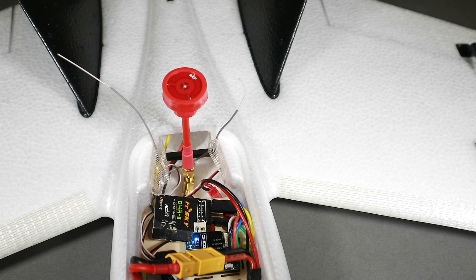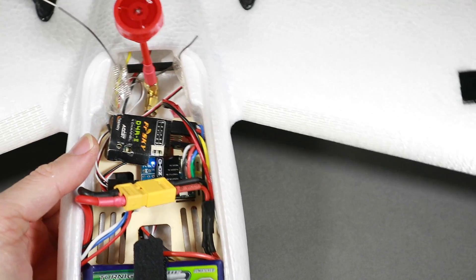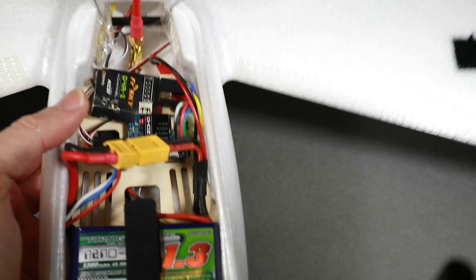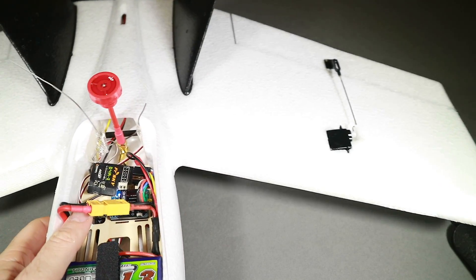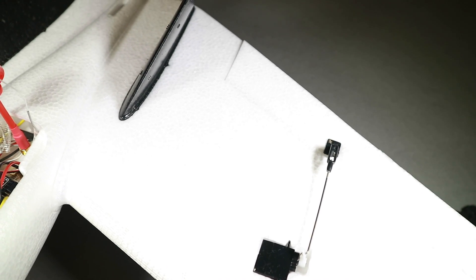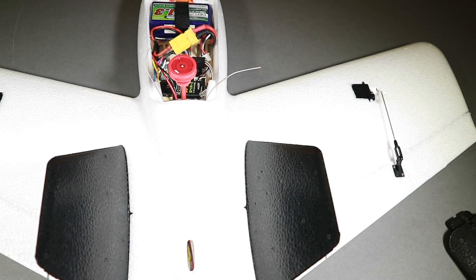You can see the rapid flashing of the stabilizer, which means it's calibrating. This blue mode is a sort of auto-launch mode. I found it quite interesting — if I wave it up and down, nothing happens. There are two other modes on a switch. The flashing light means it's off, and the red light is full-axis stabilization, but again nothing moving. You can see it does the mixing, and I've got good movement. But if I power up, look what happens — the ailerons come up a little bit, and as I increase the throttle they go up. This is the auto-launch mode. After this point, as soon as the throttle gets used, it all kicks in. I thought that was a bit of an odd way of it working.